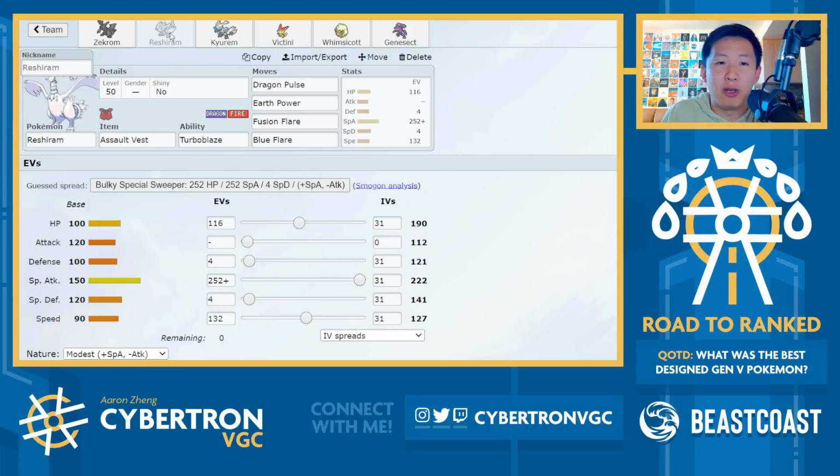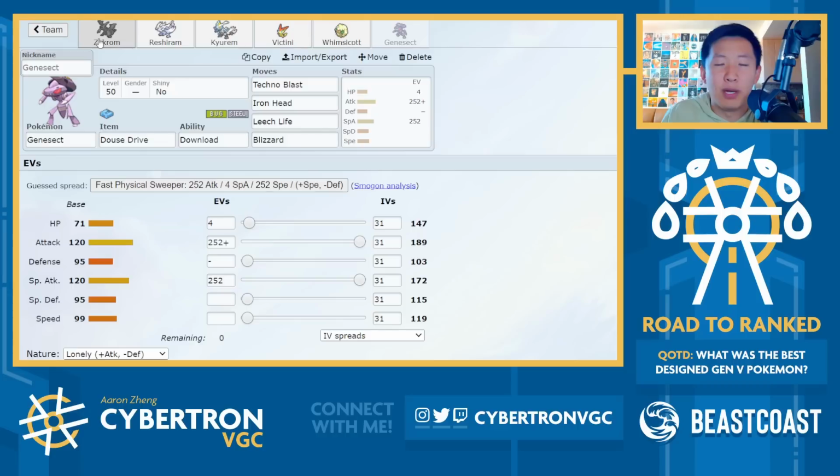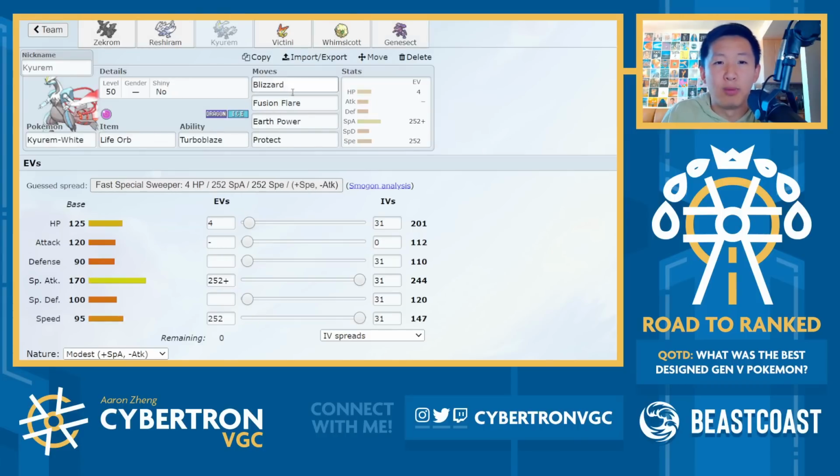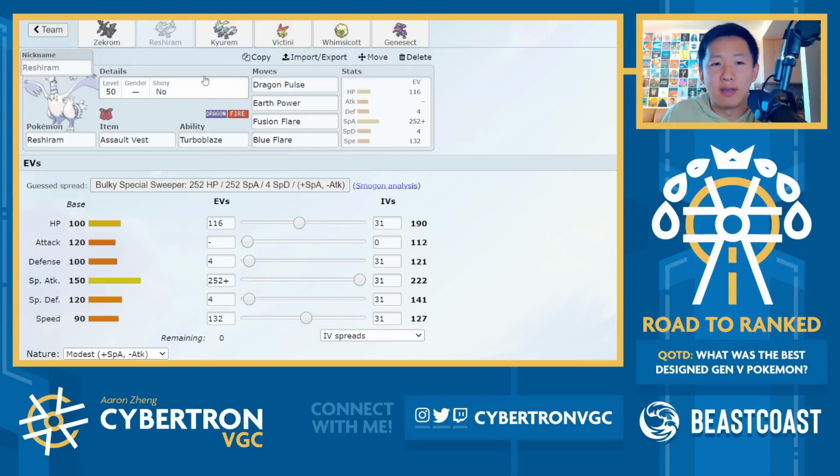I think with this team, you have some really strong Max options in Reshiram, Kyurem-W, as well as Genesect. But once Dynamax is over, you also have some really powerful offense, whether it be Blizzard and the Hail, if you can set that up via Max Hailstorm, or Zekrom with Choice Band and then Bolt Strike, for example. And so Reshiram is a more defensive Dynamax option where it can stick around for a little bit longer.